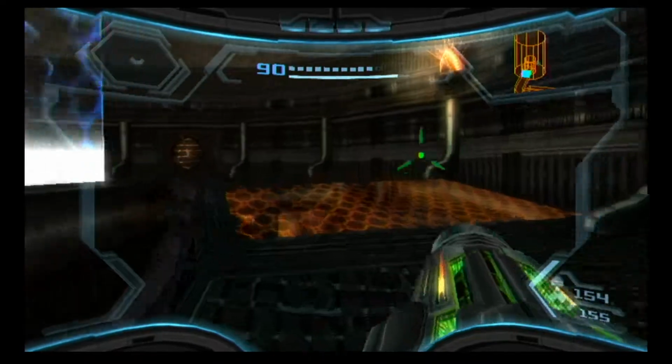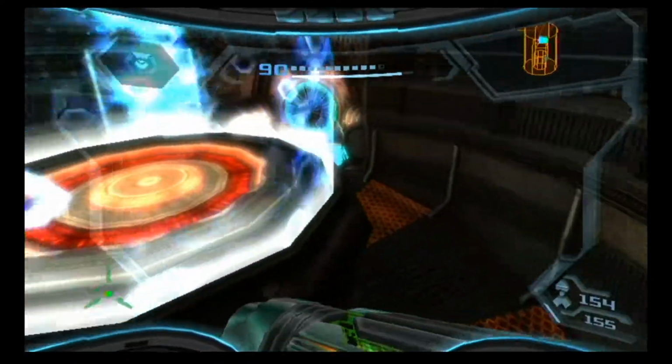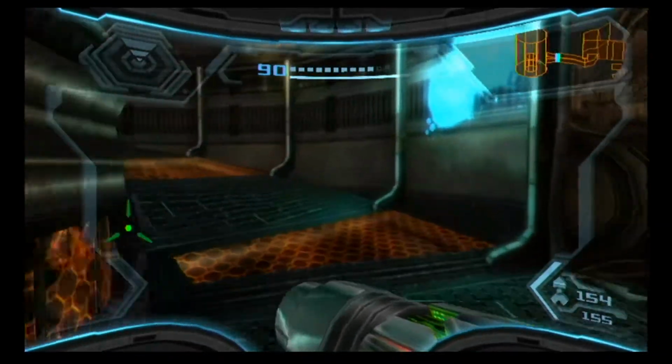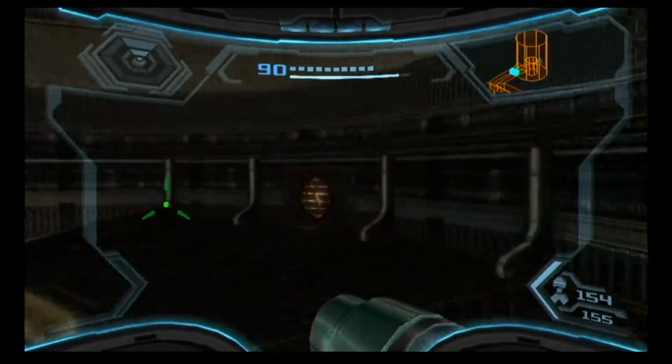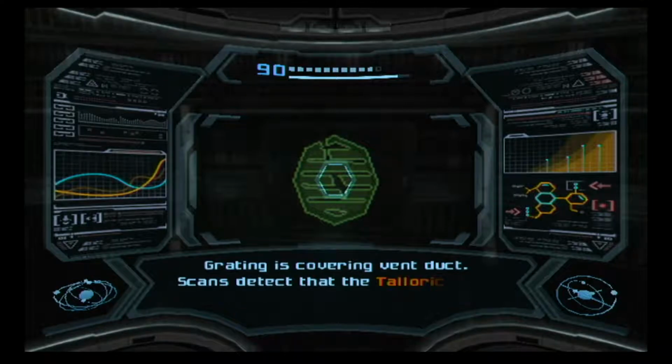Oh, so that's another portal, that's like what we saw in Brio. So I guess this is kind of that last second expansion, or secret that we find in the worlds. We found one in Brio when we got the screw attack, and we found one on Elysia when we got the spider ball, so maybe this is the last second pirate secret here.